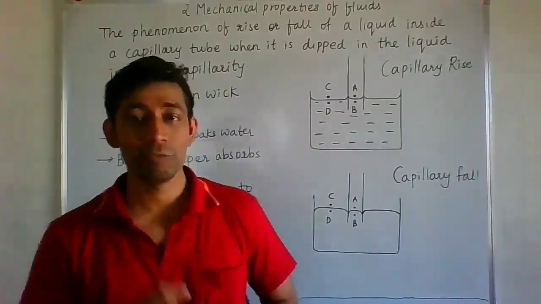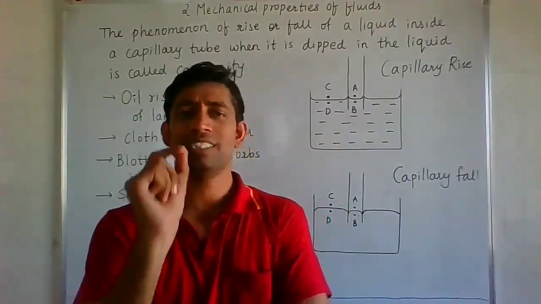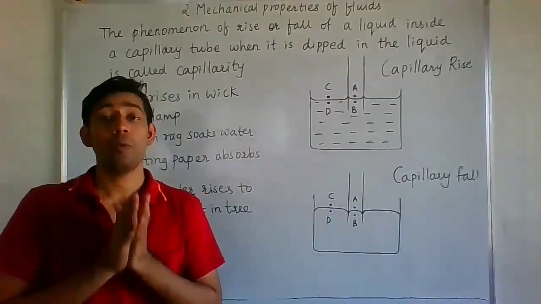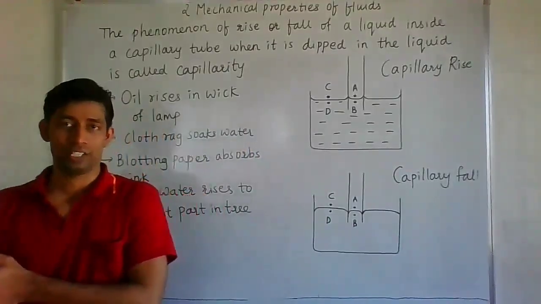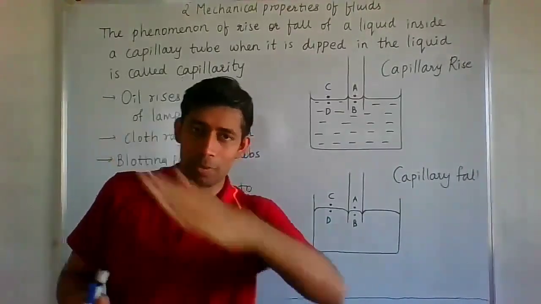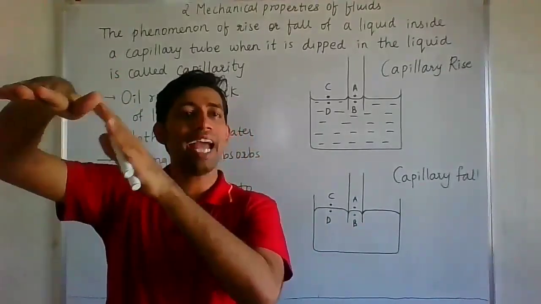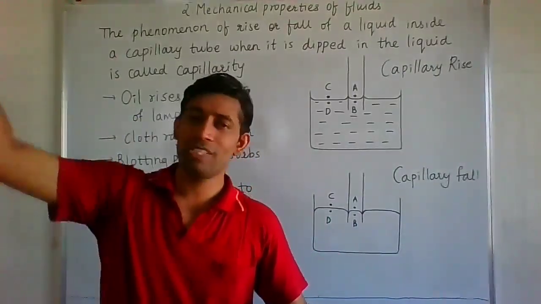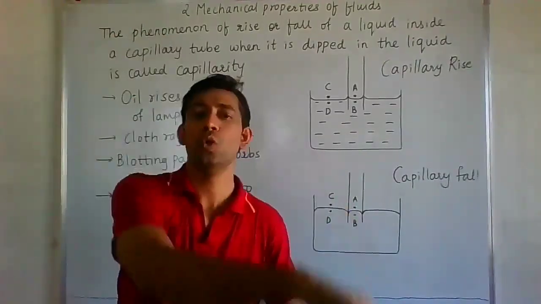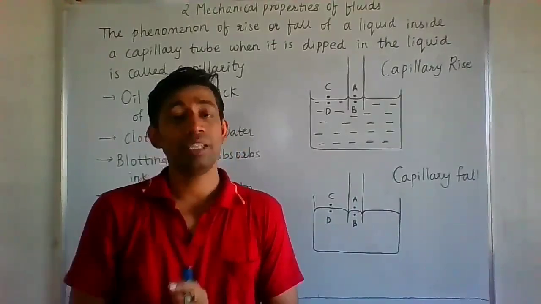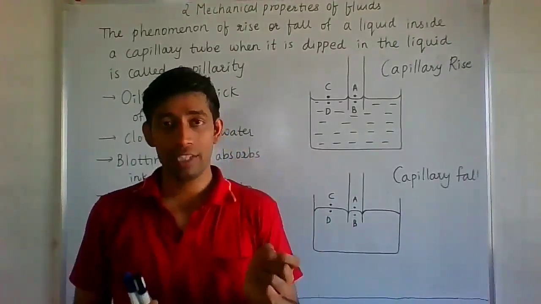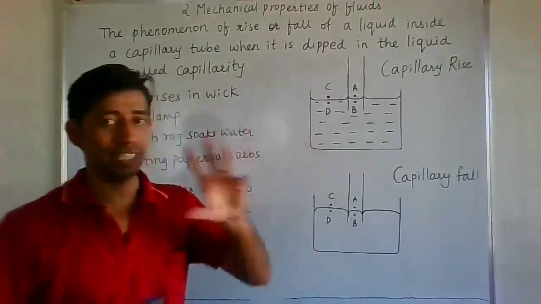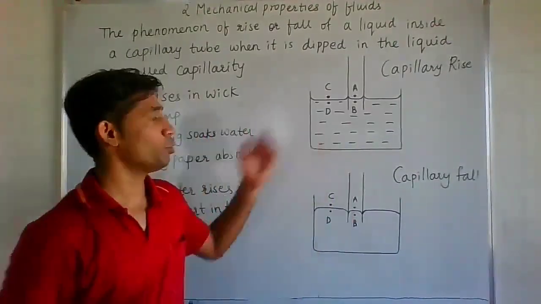To understand why there is capillary rise, we should be aware of one simple property of liquid: liquid will always flow from the high pressure region to the low pressure region. It is very easy to understand. If there is a stove, this is the point of high height, this is the point of low height. So definitely fluid or water or anything is obviously going to fall from high to low. Correct? Same way, wherever the pressure is more, from that side the liquid will go to the place where pressure is low. Clear? So keep this in your mind, and let's move on.